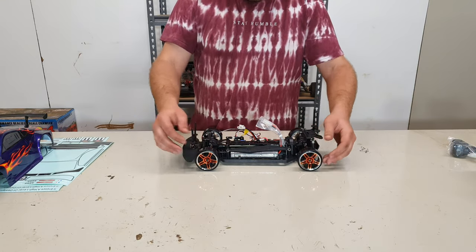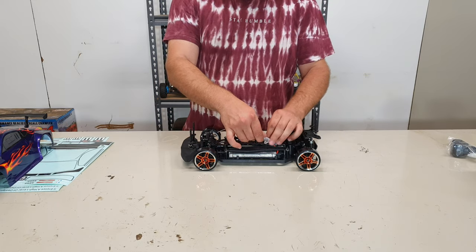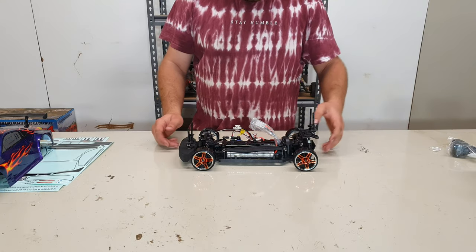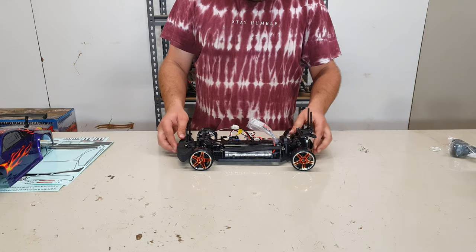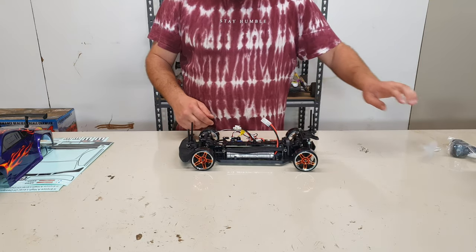Hard plastic wheels. As I said, this is a brushed version because I plan on putting a motor and ESC in it for 3S. Right, let's get you guys down and have a closer look.